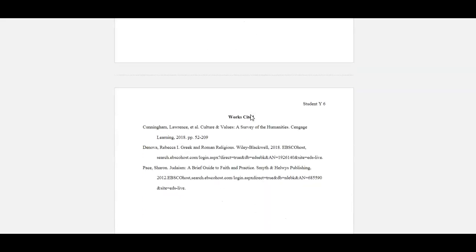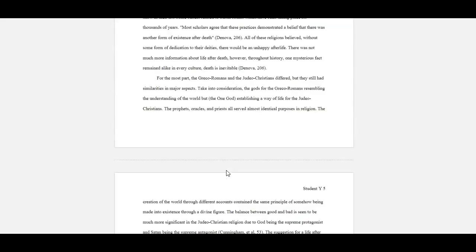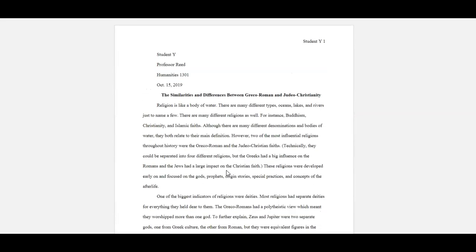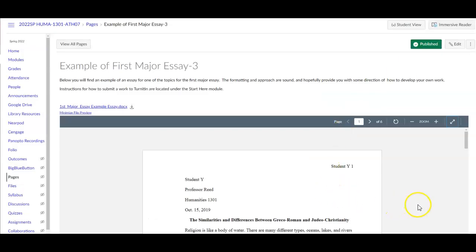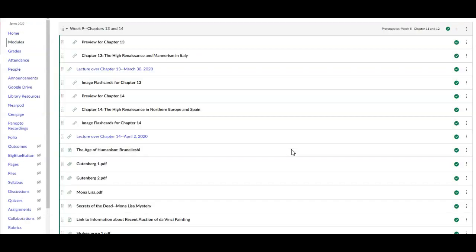And then here is the works cited page, where again you have the textbook, and then you have two articles. Notice that the entries are alphabetized, and they are tabbed over. You'll see these two articles were found through the EBSCOhost, the one that we looked at, the blue button, as it sometimes is called. So this is for you to look at, to see how your paper can look, how you can develop a topic. So hopefully this is going to provide some details for you. And again, I apologize, this did not get posted earlier. It's just one of those things that happens.